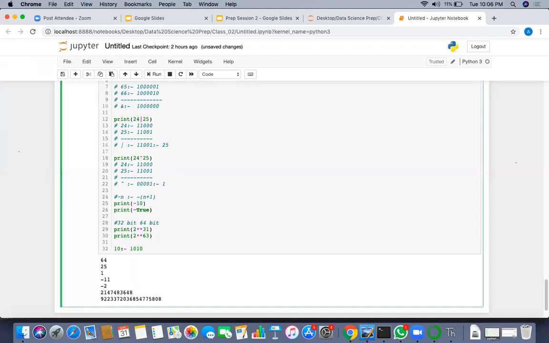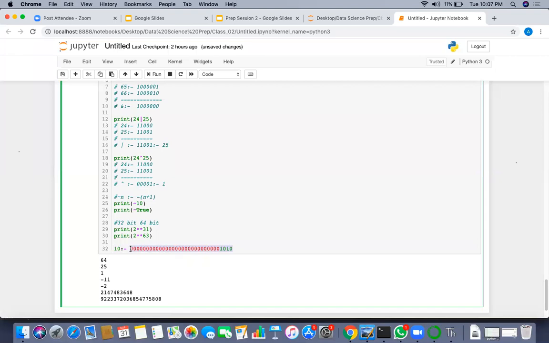So how will that 32 bits be completed? By adding 0s in the beginning, because by adding 0s in the beginning we make no changes to this number. It will remain 10 only. 4 bits are already there, so I'll be adding 28 more bits. 1, 2, 3, 4, 5, 6, 7, 8, 9, 10, 11, 12, 13, 14. If I simply copy this and paste it here, this will become 32 bits. So in a 32-bit operating system, a number gets represented like this in 32-bit values.